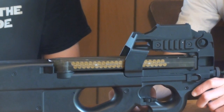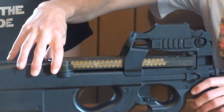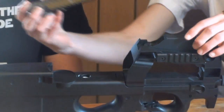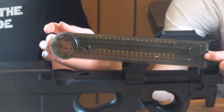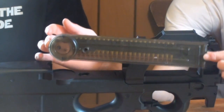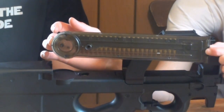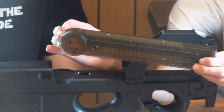Alright, features-wise, first thing we're going to talk about here is the gun's magazine. The magazine, of course, is located up here. Let's go ahead and eject it. In order to eject it, you push these two pieces in, and the magazine will raise up like so. Now, here's your magazine. As we mentioned, this gun will come with a 70-round mid-capacity magazine, but it is also compatible with the high caps. Mike, I believe you have how many mid-capacity magazines for this gun? 7. So he's got about 500 rounds of ammo on him in these P90 magazines.